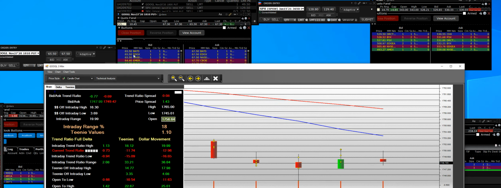Here is the 1810 put, 65.50. Yes, they are. Buy 68. Now, you option traders don't have all this data. Don't worry. It's all set up for you. You will be able to get an order executed in less than a millisecond.